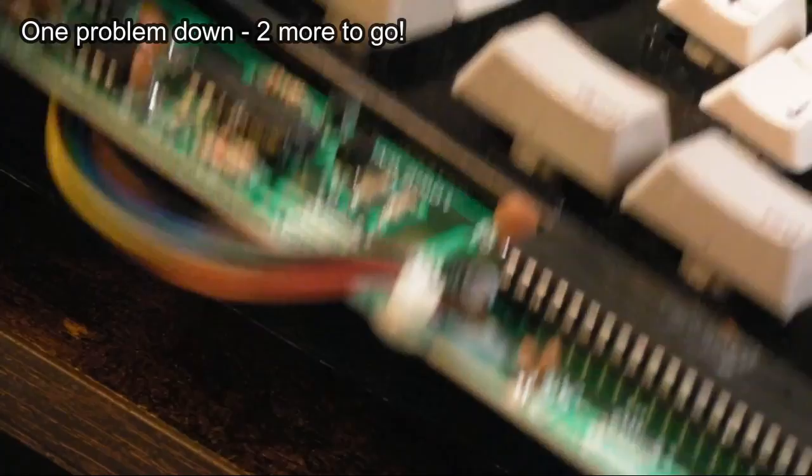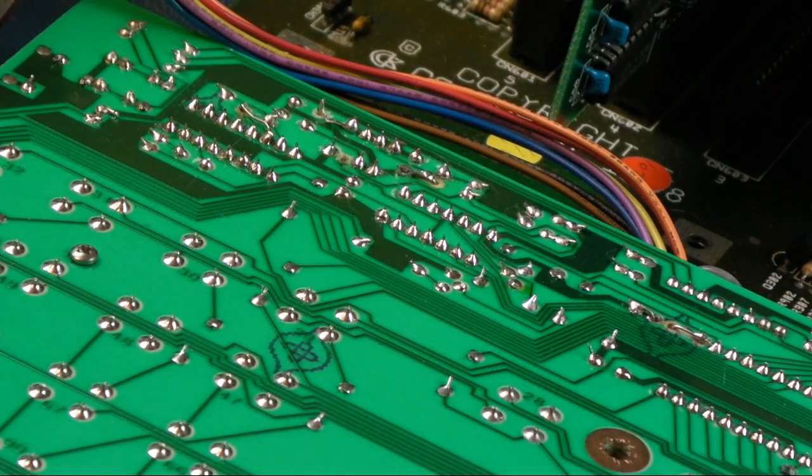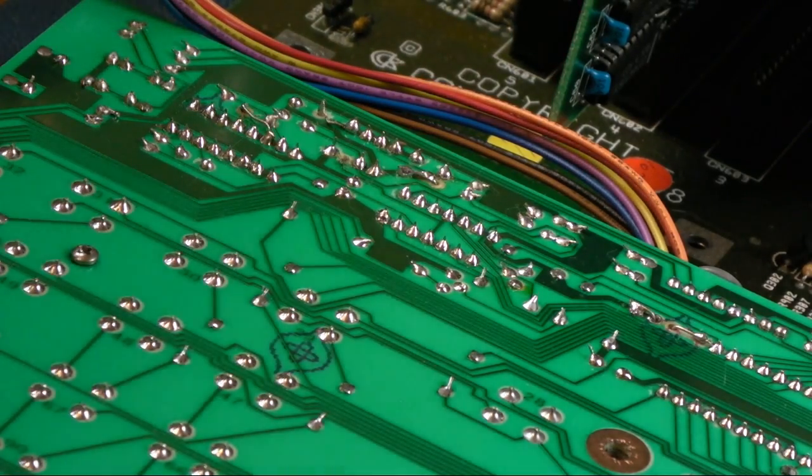So you know what, I'm just going to flip it over, and I'm just going to inspect around here, just see if anything else needs immediate attention before I test this. But then I'm just going to check connections, you know, ground, VCC. If 5 volts and ground are going to the right place, I may then just give it a try.